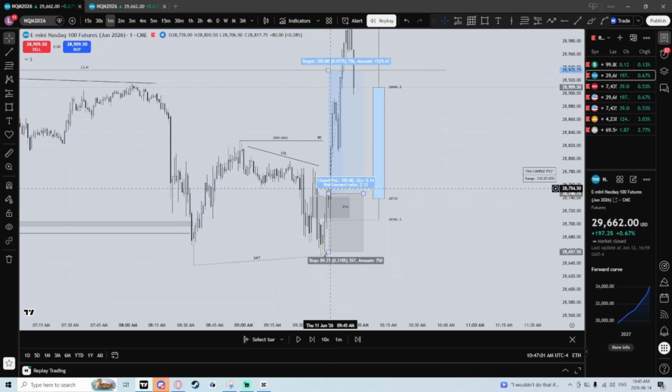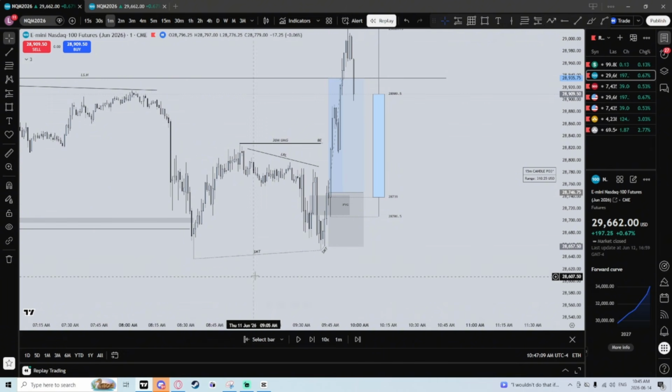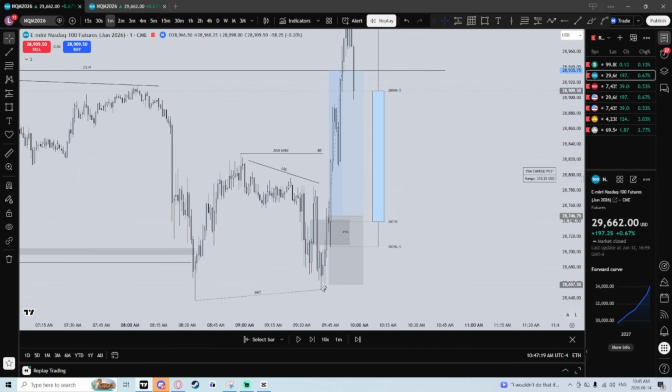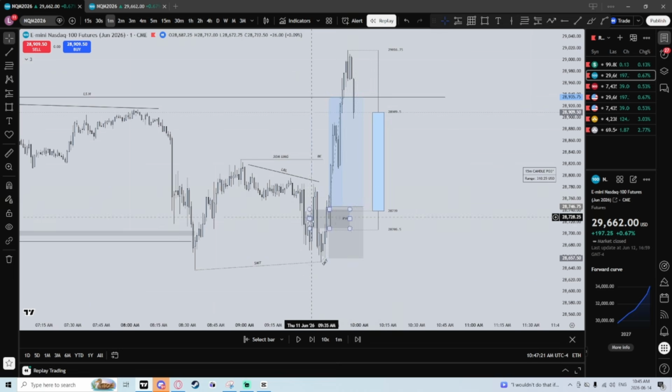You know, this is why we use IFVGs as our entry trigger or change in state of delivery. We need more confirmation to actually enter our position. So I'm not just saying see an internal, external SMT with a low inside of a high time frame PDA, click buy or sell, whatever scenario you're talking about. We still need a high quality displacement candle or a high quality entry trigger to really solidify price, to really get confirmation and frame price in the direction that you want to be trading in.